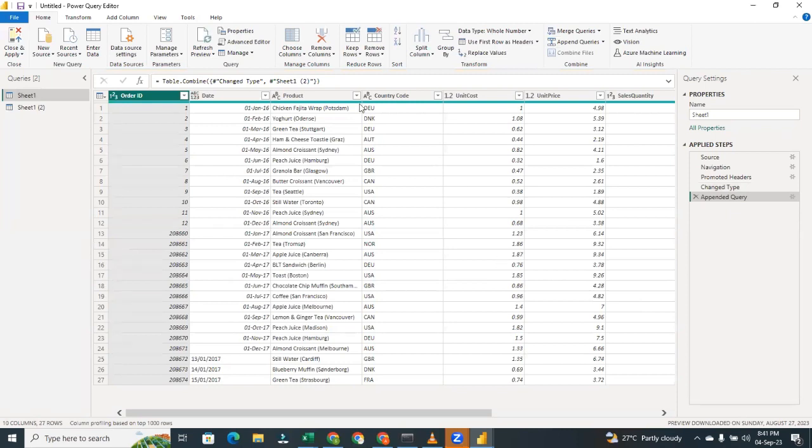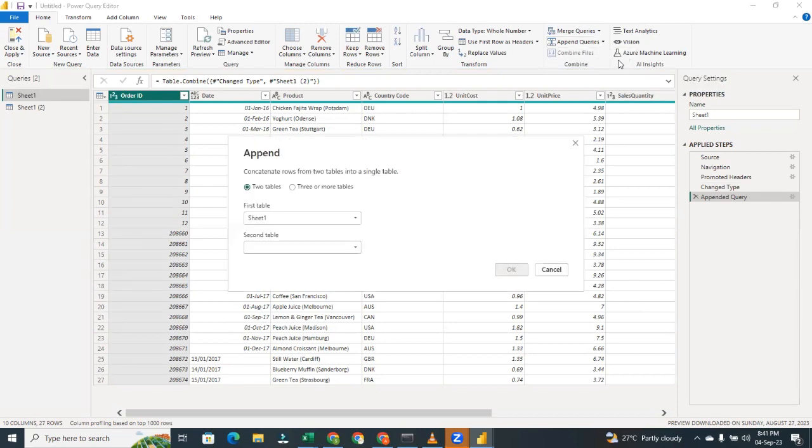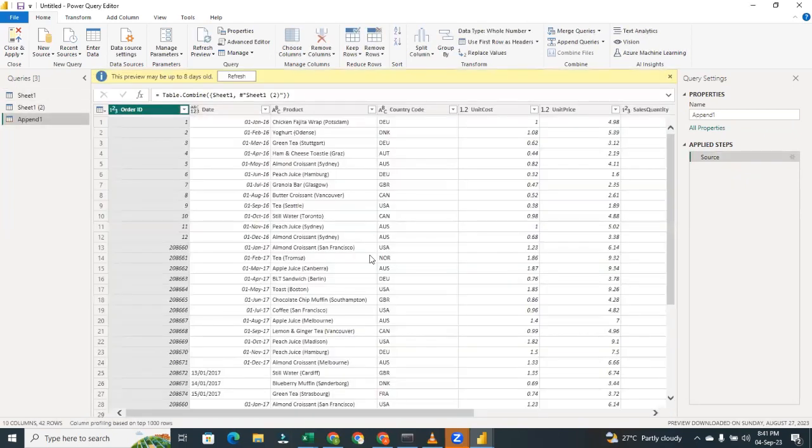So if I want to append as new, very simple, come here, click on append as new. To append as new, I'll come here, select the first one, then the one I'm appending to it. So it's going to create a new one for me, and the other two tables will still be there. I'm going to create a new table that has those combined tables for me.